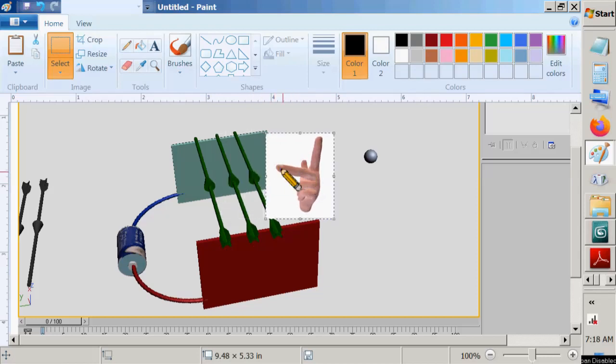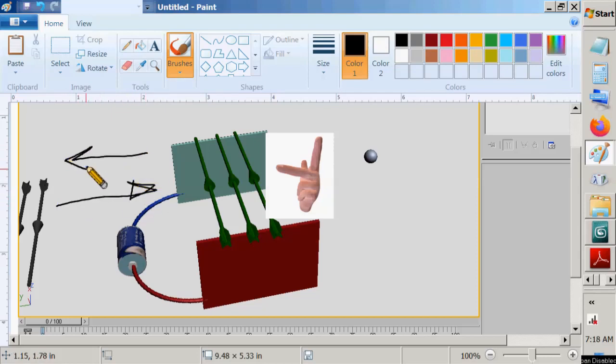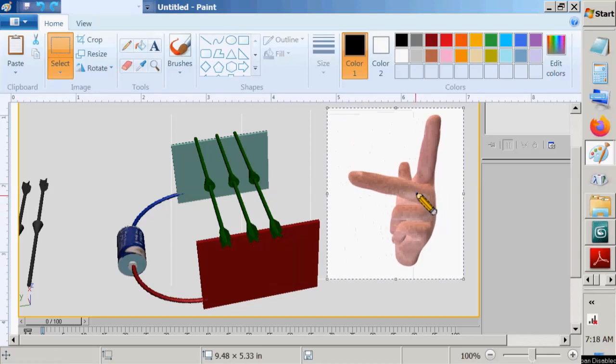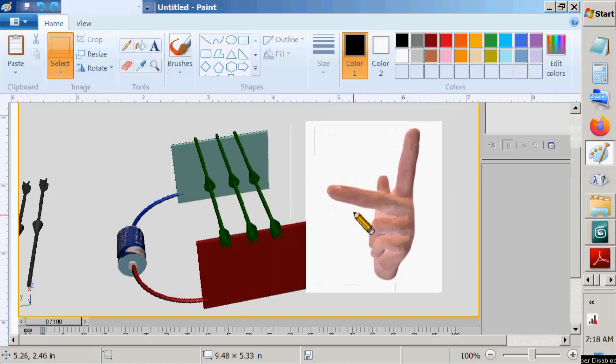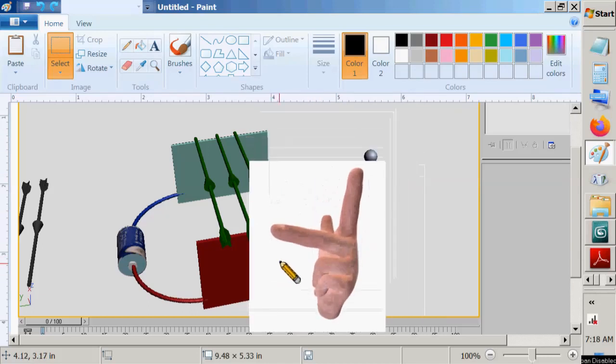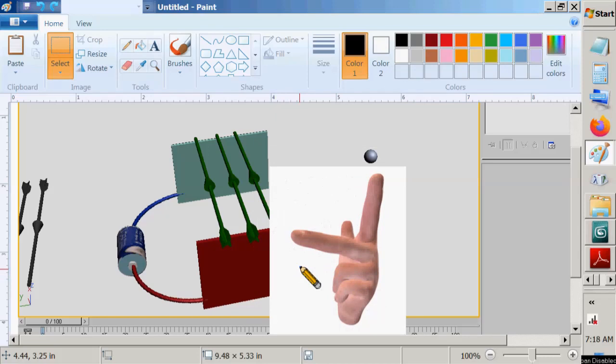So the center finger, current. Since the electron comes from left to right, so this way, since the electron comes from this way, the current is opposite. So this direction is the direction of current. So therefore you have to turn your middle finger to that direction, thumb to the direction of green color arrows, because green color arrows are the magnetic force lines.